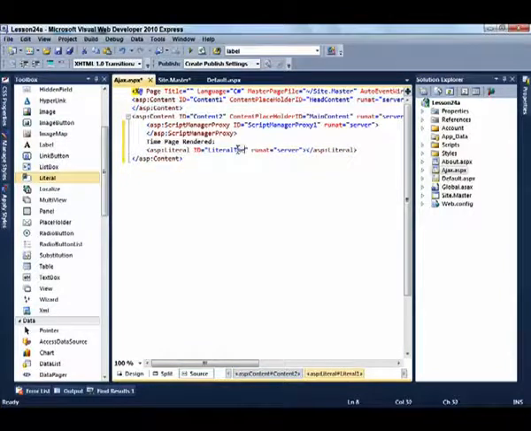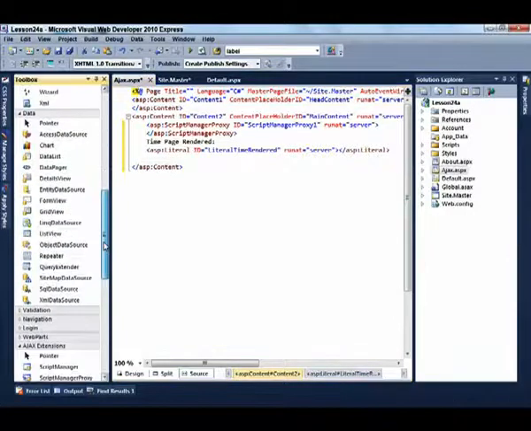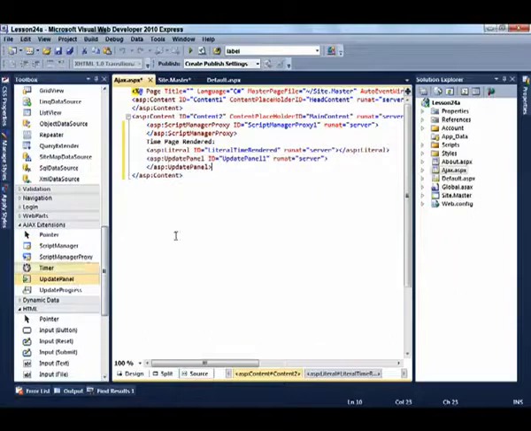Now add an Update panel. Once again, you can just grab that right off the toolbox. Add some content to the Update panel by adding a Content Template element.